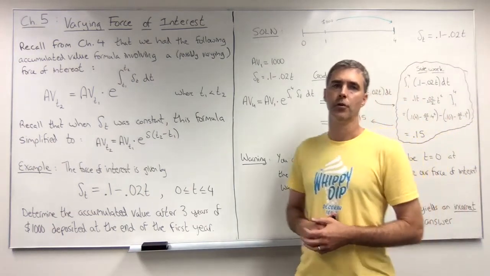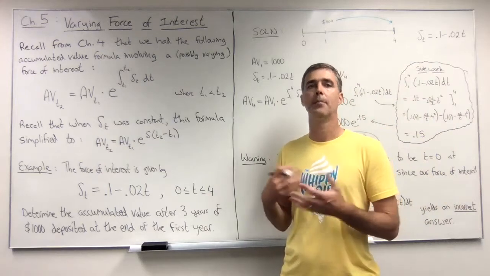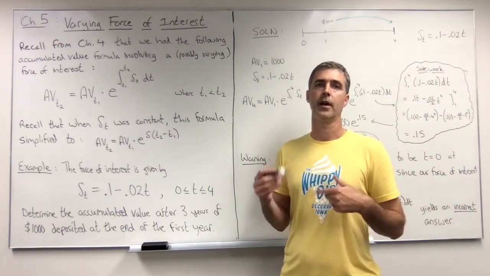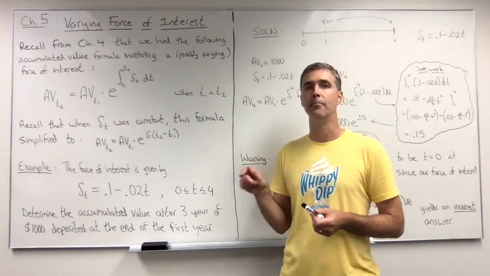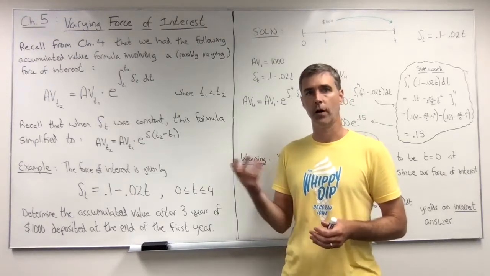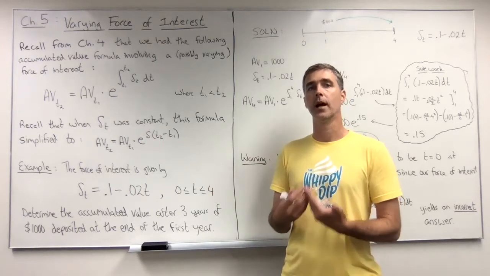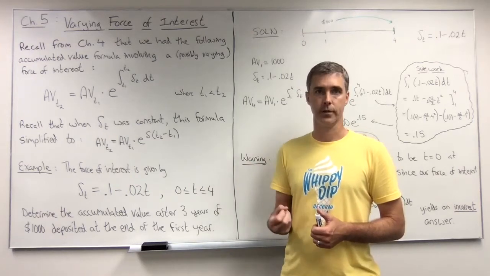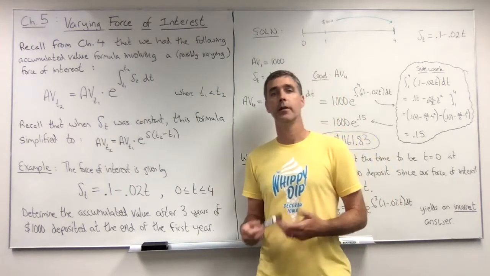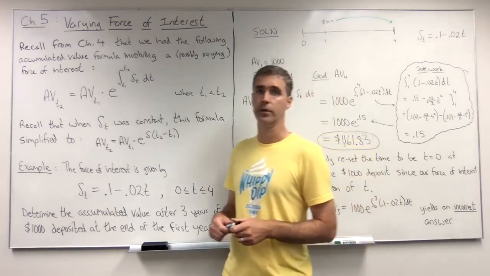So in chapter 4, we talked about force of interest, and this was when you took a compound interest rate and started compounding it more and more and more times every year. So letting your m, number of compounding periods, go off to infinity. And what happened is we called that continuously compounding, and the interest rate involved was called a force of interest. And we had an accumulated value formula for it. It was a bit more complicated than some of the other ones have been.